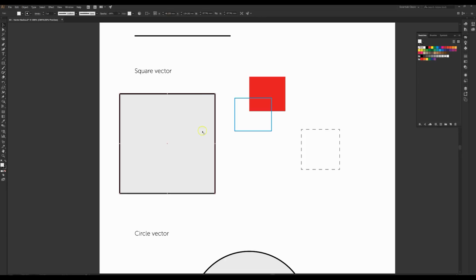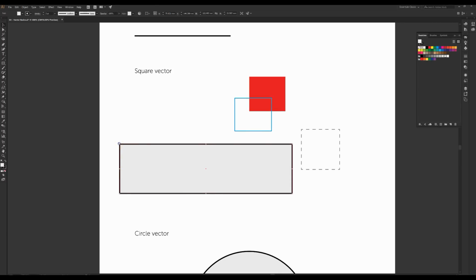So we talked about how the selection tool lets you do a lot of different things. So if I select this box, you will now notice that the bounding box here, see how there's these 8 white boxes. These boxes are called anchor points, and these anchor points are what make up the shape. And we use these anchor points to actually adjust the shape in different ways we want. So if I hover my mouse over, you notice how this little arrow goes to 2 arrows going left and right. If I click and hold and drag, I can make my box skinny. I can make it really wide. I can come up here to this top one, make it really short.